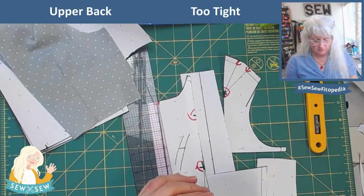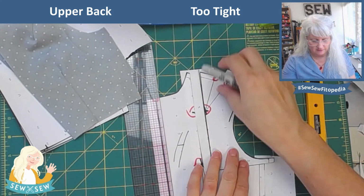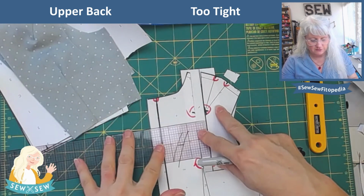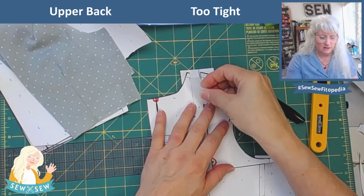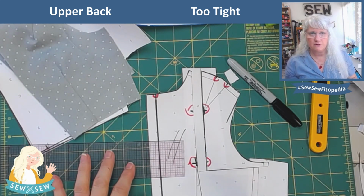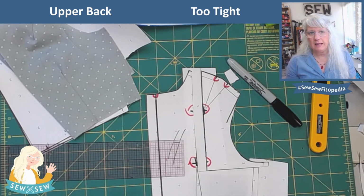So we have our parallel line, line it up. You're not moving it on this edge here. And again, you just want to make sure that that circumference measurement is giving you what you wanted. So make sure you always respect what you're trying to add and what you're trying to subtract. And if you're wanting it to affect the circumference of it, make sure your change is actually affecting the circumference. If you only want to affect the length, then make sure that you're only affecting the length.